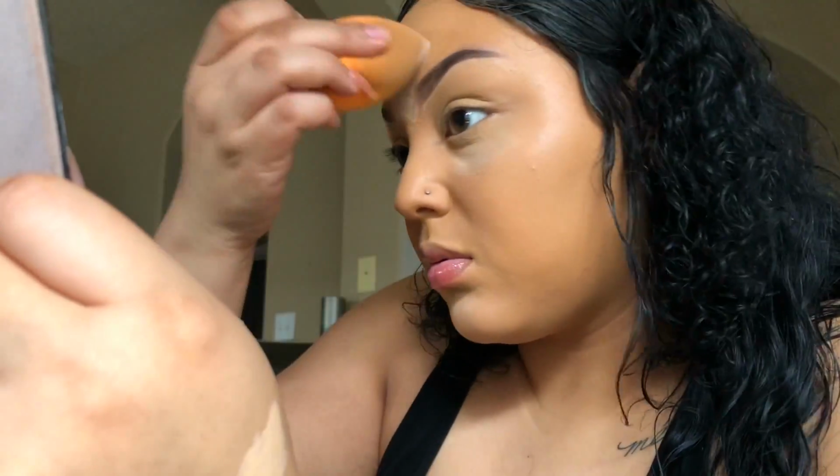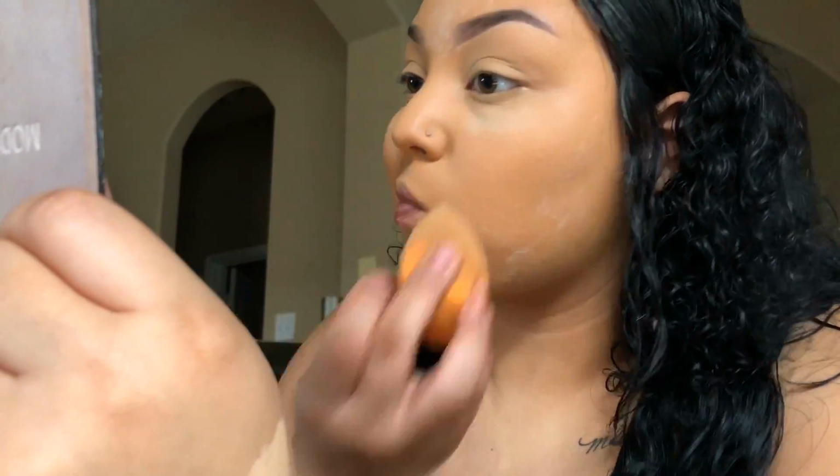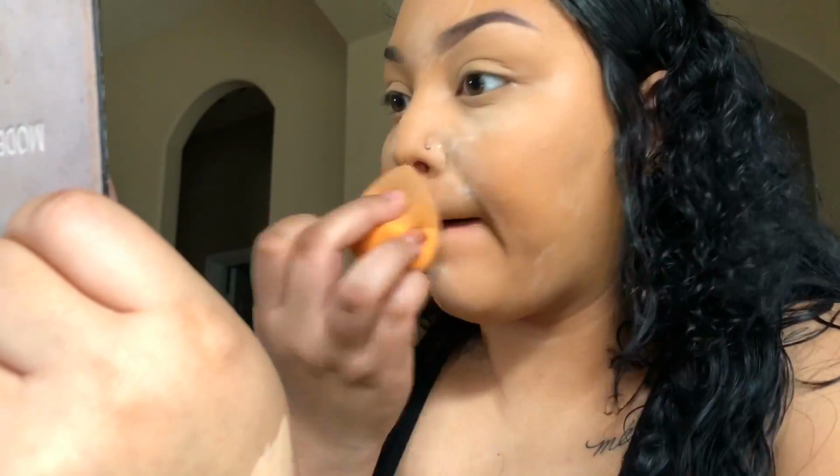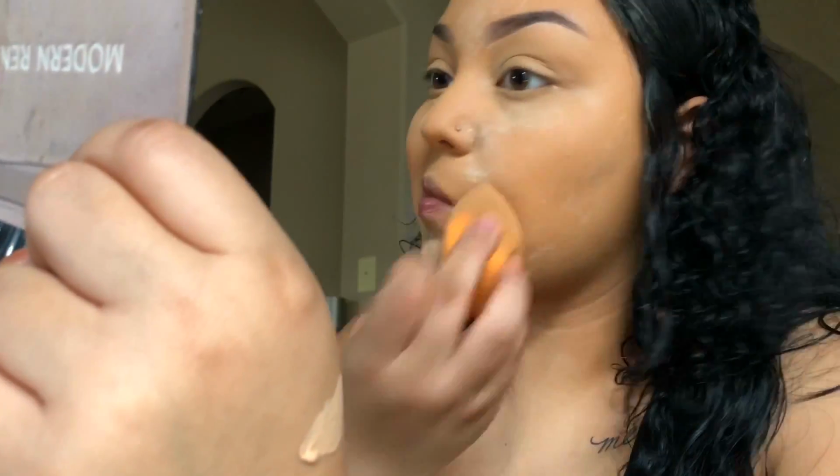And after I set those areas where I don't want it to crease, I'm going to dip my sponge back into that powder and just set the rest of my face. So I'm just lightly pouncing it into my skin. Just a light layer of powder, not a whole bunch.